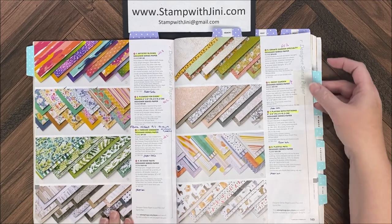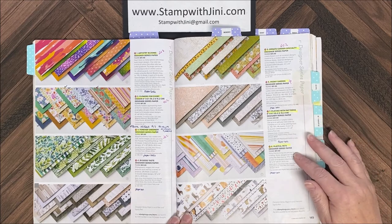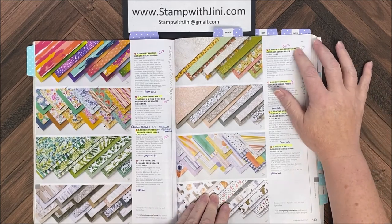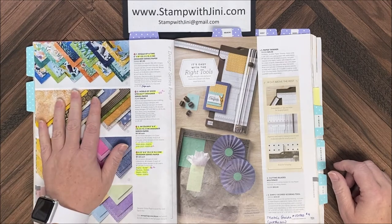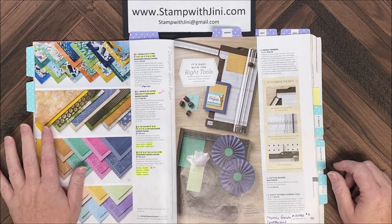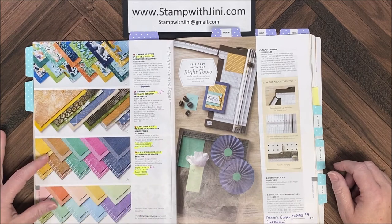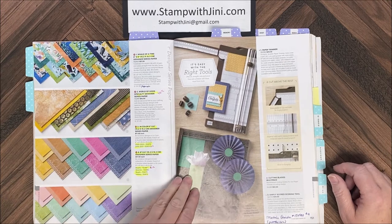That's a wonderful stack. The Ornate Garden, Peony Garden, and Playful Pets, along with the Playing with Patterns, are all going away also. And check out the 60% discount on the Ornate Garden. Whale of a Time, World of Good Designer Series paper, which I posted about this morning. It's simply breathtaking. This pack is 40% off. And then, as I mentioned, the Designer Series papers and the 6x6 are all retiring because of the patterns.